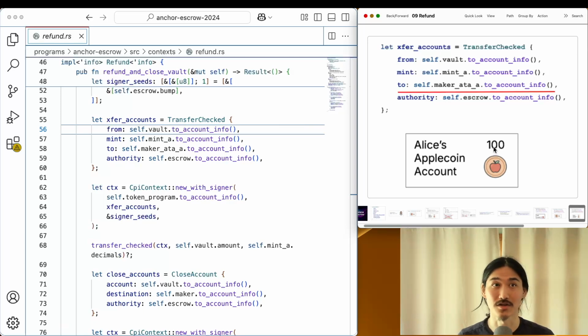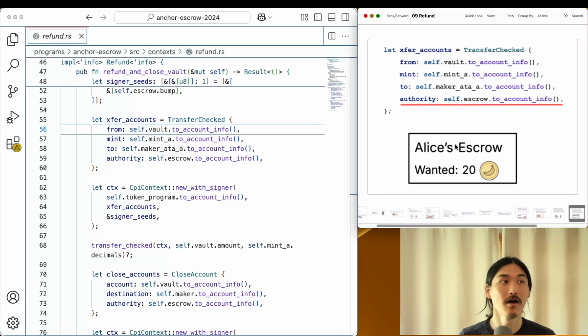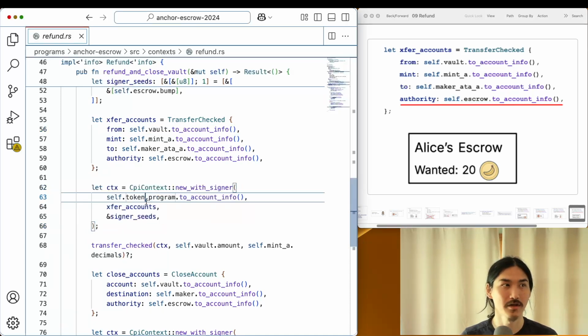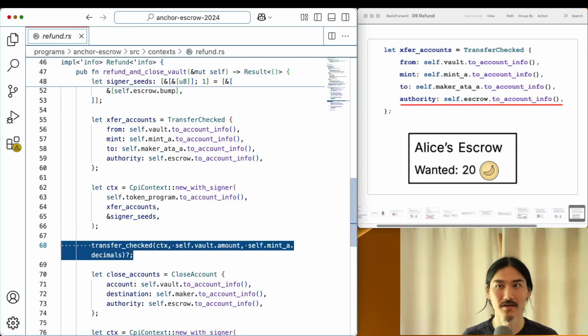Next, we're going to say that the target is Alice's Apple Coin account. Finally, the authority is going to be Alice's escrow. We package all those accounts up into a CPI context along with the target program and the seeds, and then we perform the transfer CPI.